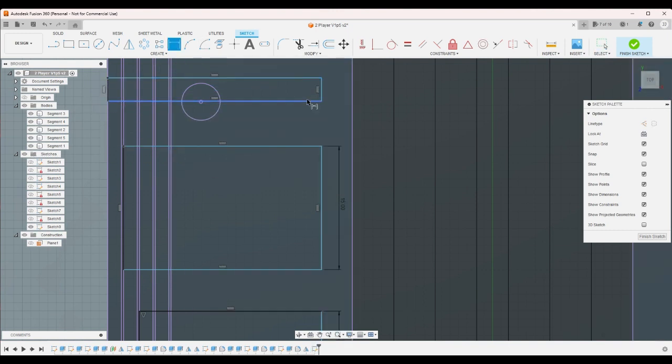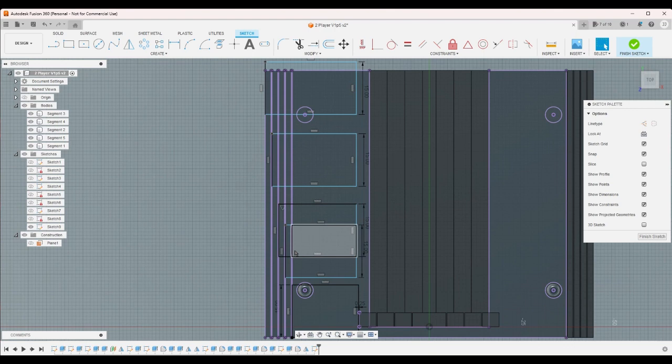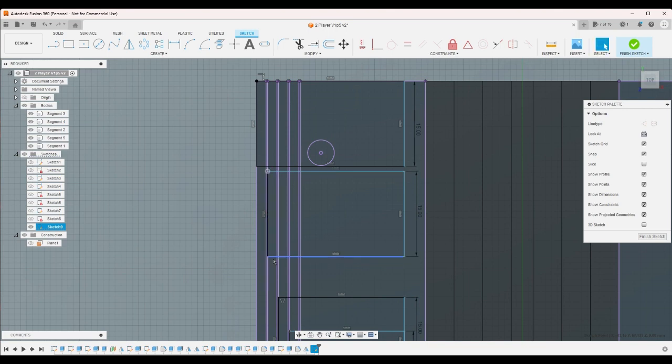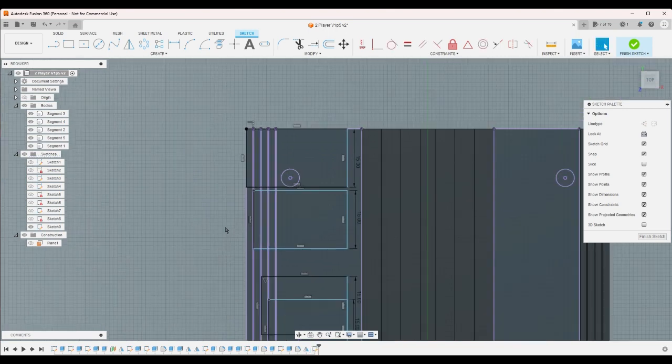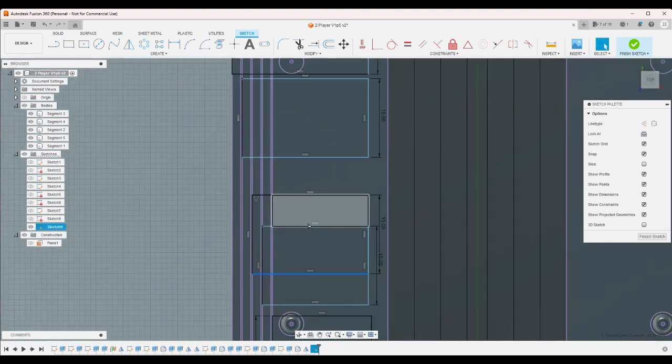Alright, and that's 15 as well. That goes there. That goes as far as it'll go. Why is that? What did that get attached to?